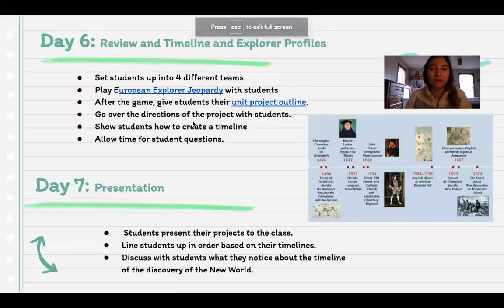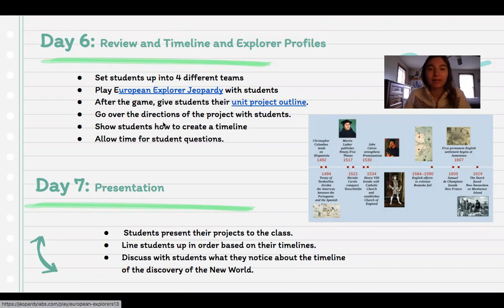And then at the end of the lesson or the unit, students will play Jeopardy, which will be a fun overview again, and then they'll be given their unit outline projects where they will create a timeline of just one of the explorers that we went over, so they'll be able to use their notes. They should have enough information, but there's also a list of resources that they can use if they need more information or if they were out sick one day.